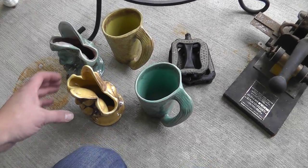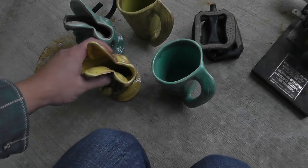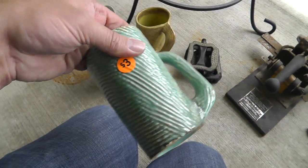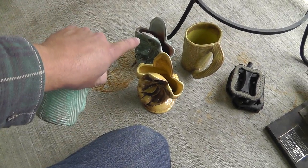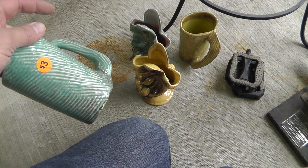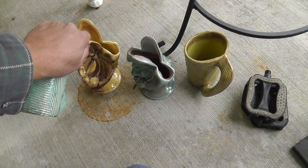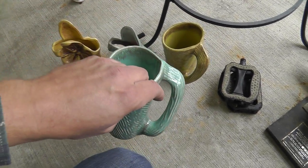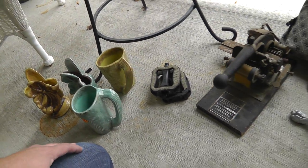Some pottery. It's all Mark Gonder. They were $4 a piece for these, $3 a piece for these. Well, you would think that those would be the more expensive ones. It's actually the mugs that are more expensive. These are only bringing about $15 a piece. The mugs are bringing about $30. And it's all about scarcity. The flower blossom vases, there are a lot of them out there. The mugs, there are not too many of them around. I think they call them tree bark mugs. But good condition, that's what you want on pottery most of the time.